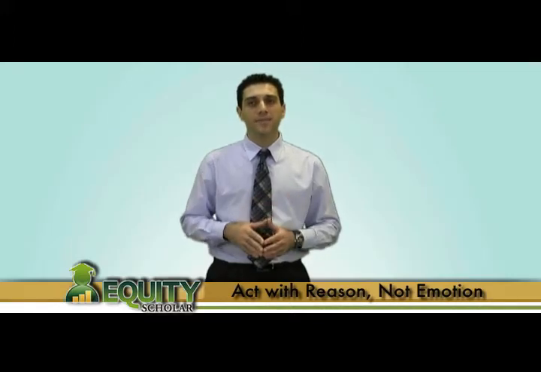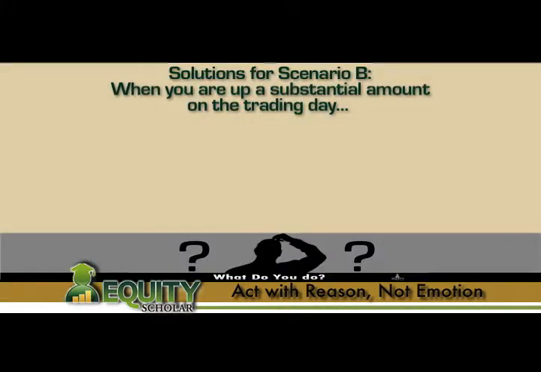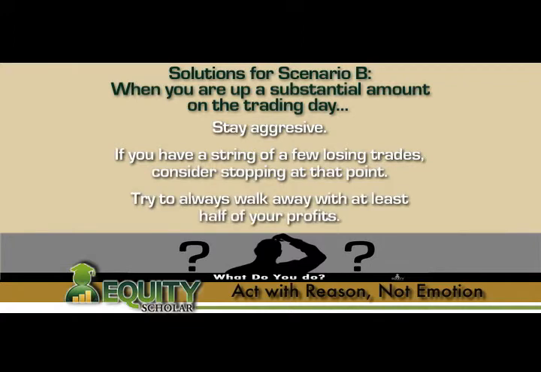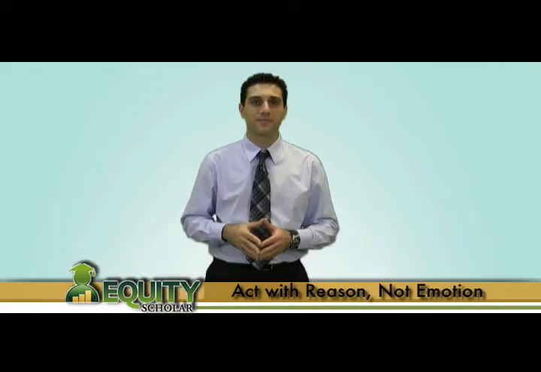In scenario B, when you're up a substantial amount on the trading day, look to stay aggressive, as you are clearly trading well under the current market conditions. However, if you find yourself stringing together a few losing trades, consider stopping as the market may have slowed down and become more difficult to trade. Try to always walk away with over half of your profits when up substantially on the trading day.